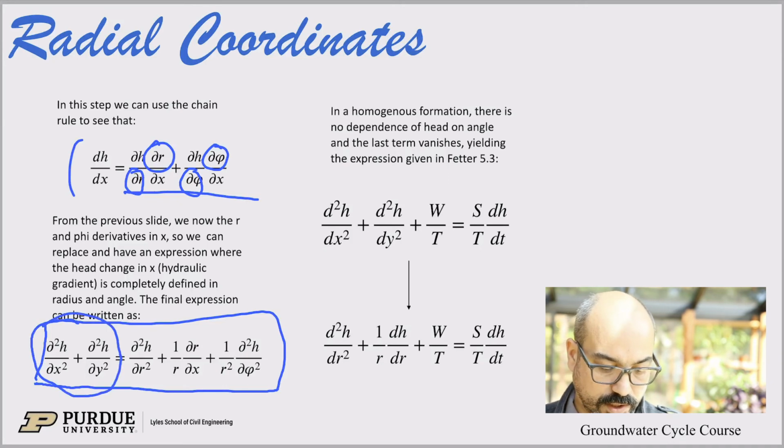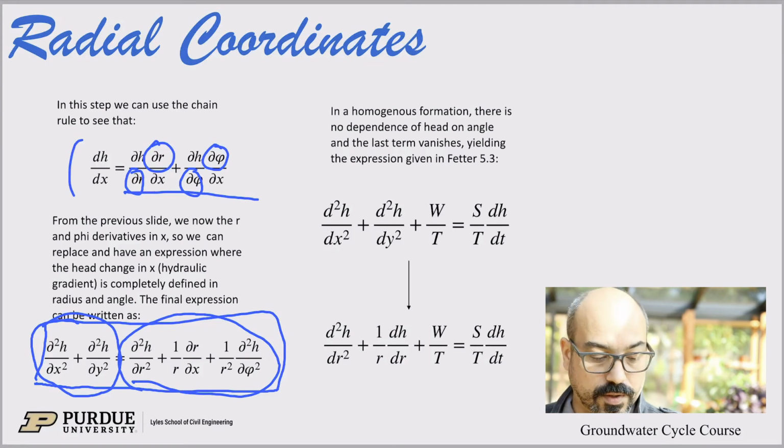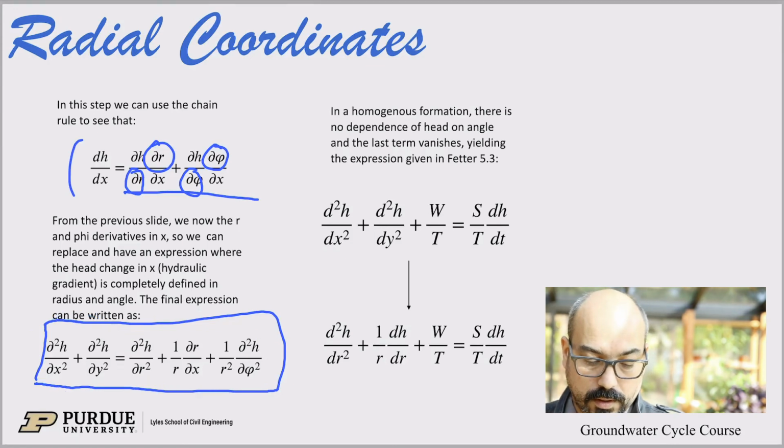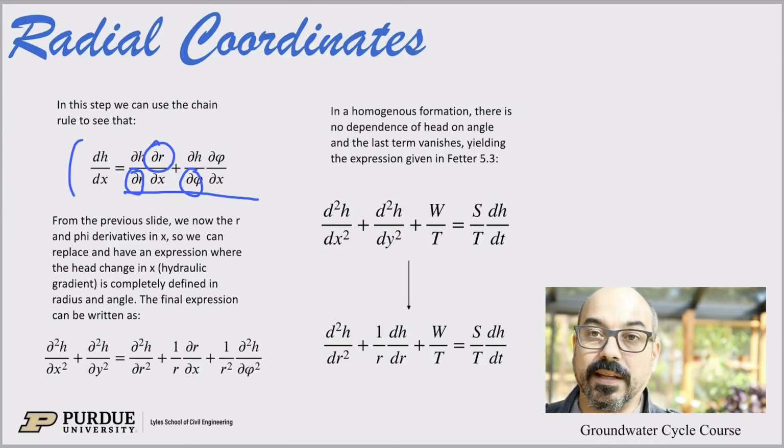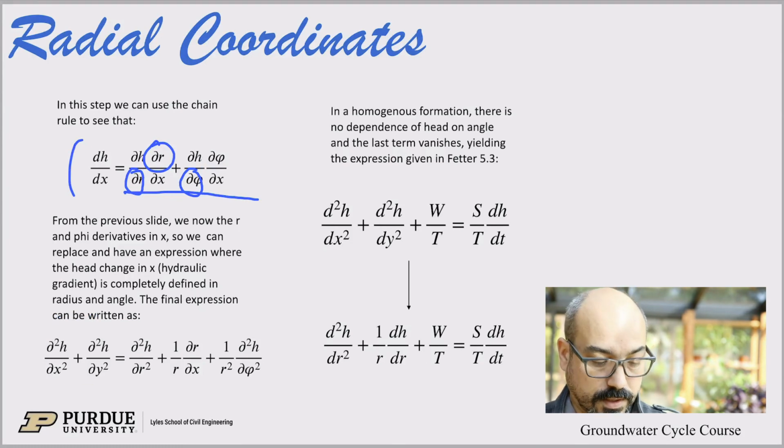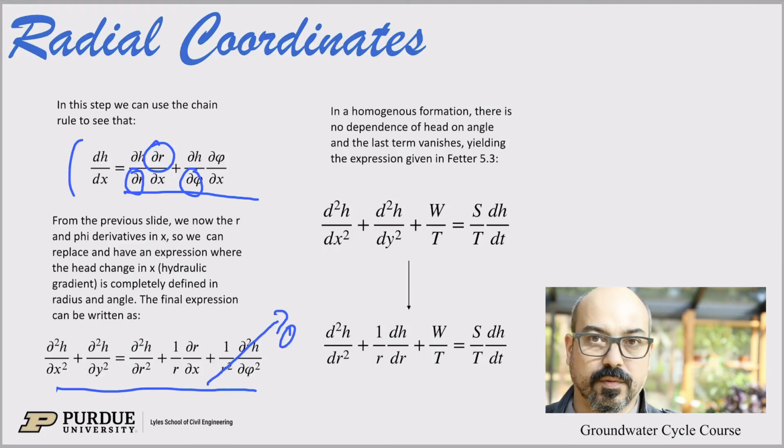Recognize the Laplace equation here in 2D, right? The d squared h over dx squared, in 2D. And then if you replace, you end up with an equation as a function of r. So this is how you go from linear coordinates to radial coordinates. Now this whole expression is the full expression. Like I said before, you can sort of ignore this for our assumptions.